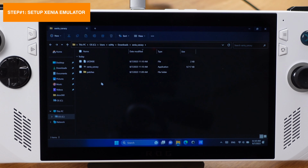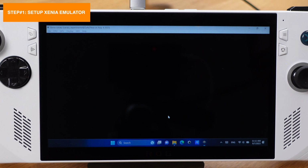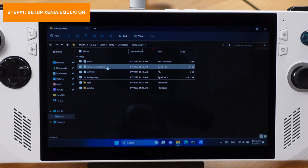Then we need to create a new folder here and name it ROM. So our game ROM will be placed inside this ROM folder later on. Next, double click on Xenia Canary and open up the emulator, and then close it. After that, we will see extra files have been created inside the Xenia folder.